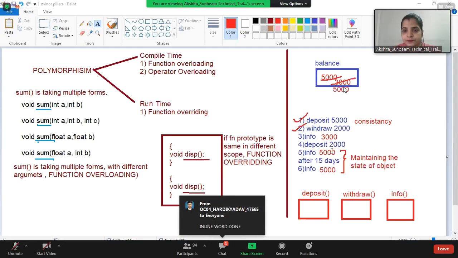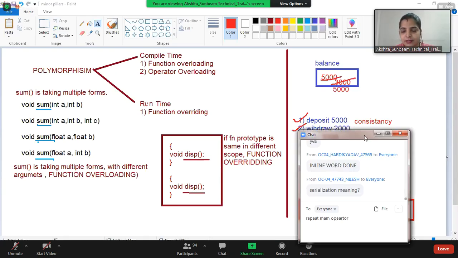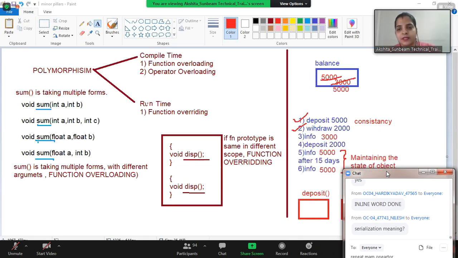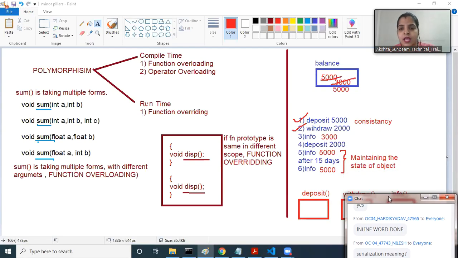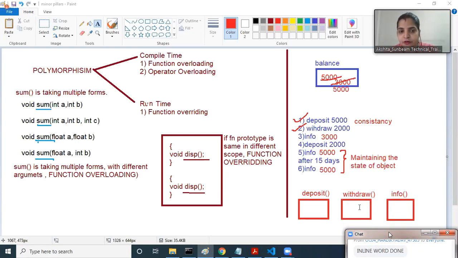Okay, Akshay? All right. Good. So that is basically called concurrency, right? Nilesh, serialization is basically done in case of different transactions. So when you talk about serialization, consistency, and concurrency, they work hand in hand, right?